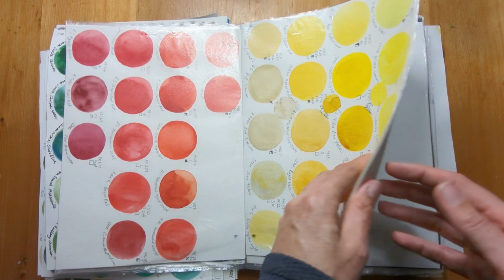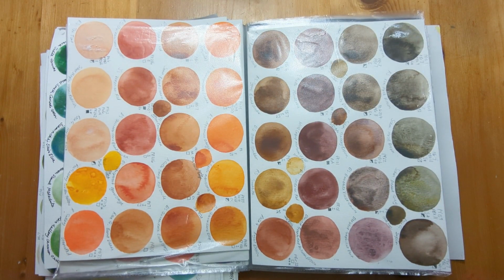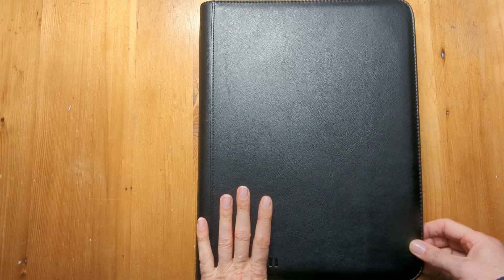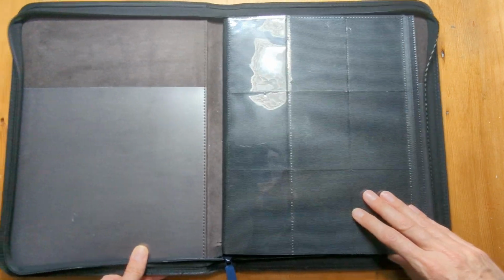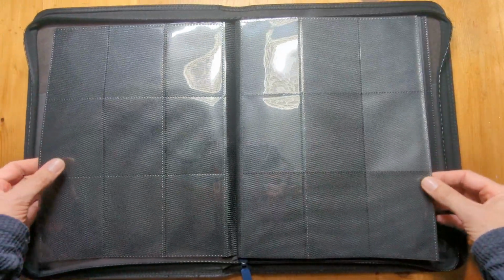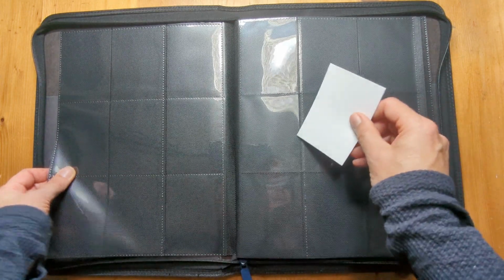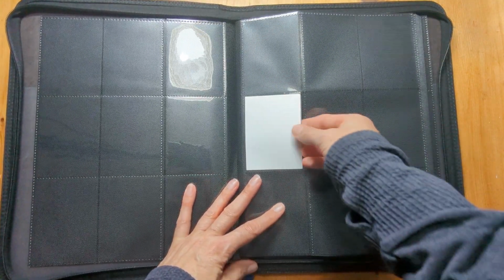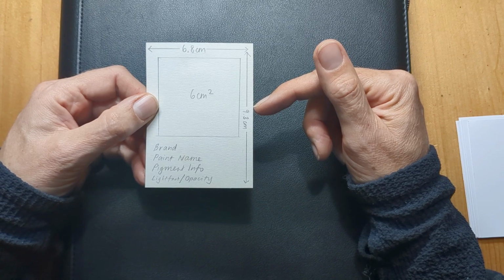I just used a cheapy folder with these attached plastic wallets. But I've decided this time I'm going to go for something a little bit different. So I've bought this folder, like a faux leather one, and I think it's for like collecting sports cards or other stuff. So I've decided what I'm going to do is make a card for each watercolour that I own. And then these can slip in the pockets, but it also means that I can rearrange them if they become a bit outdated. This is the size that I want the cards to be, 6.8 by 9.3 centimetres.